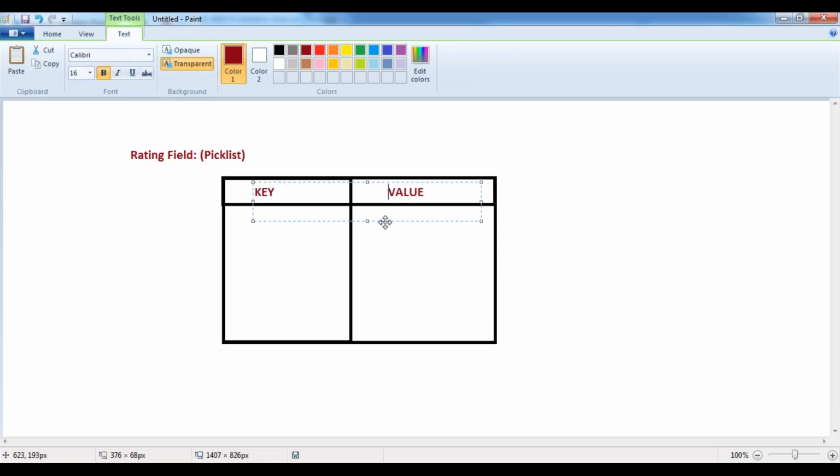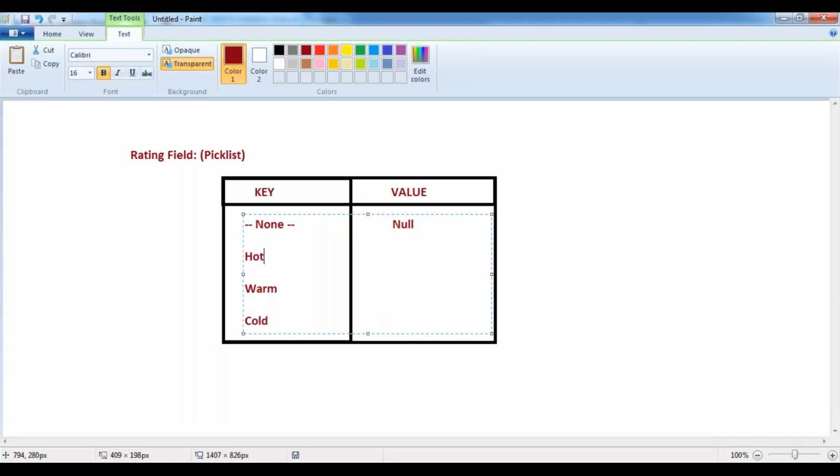You will have two parts over there for the pick list control. Each and every element will have two parts, key and the value. So what options are available? Initially, it has none. And then we have hot, we have warm and we have cold. These are the options available. So for these options, internally it has the value here. None means what? Null. That means empty.